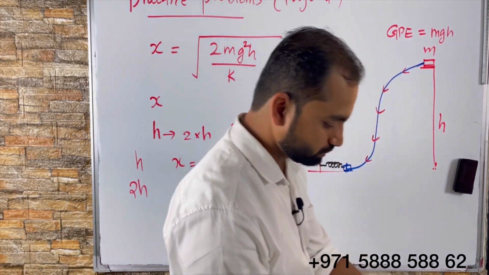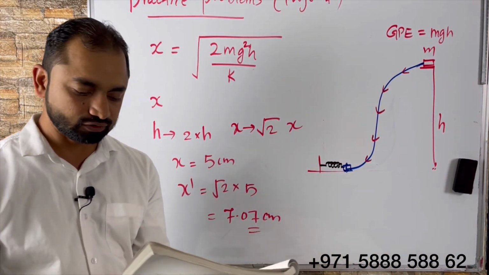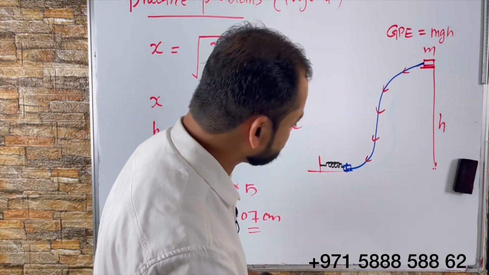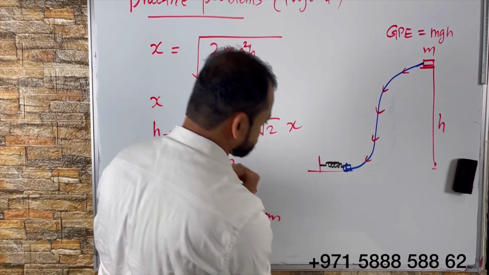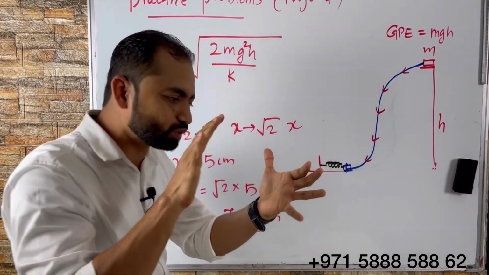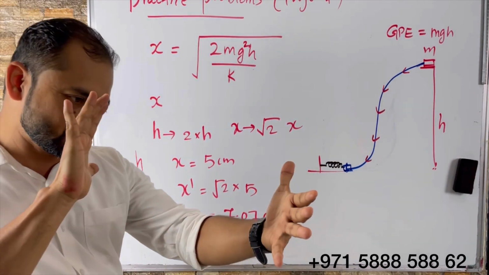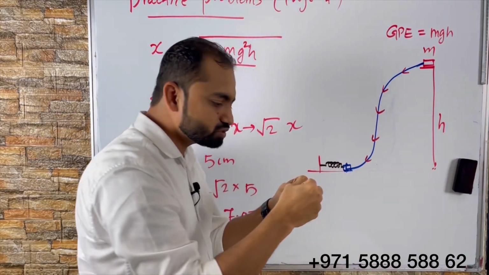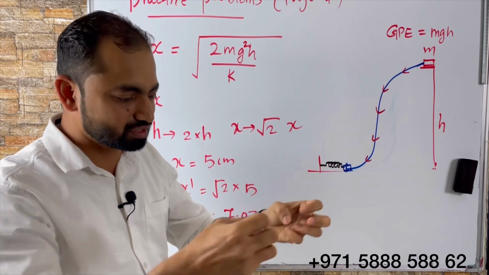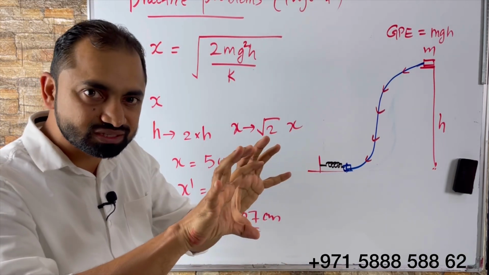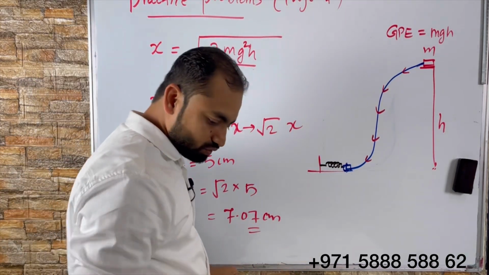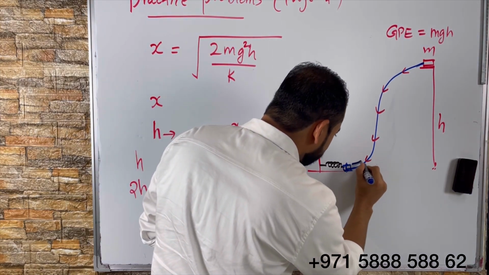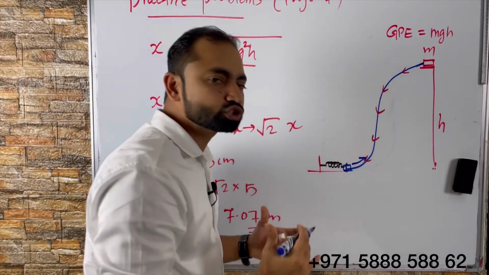In question number 3, what will happen after the car has been brought to rest? After the car has been brought to rest, the spring is completely compressed, the spring is maximum compressed. So now the car is at rest. The spring stretches, it will apply its restoring force. So when the spring stretches, the car will be pushed backwards.